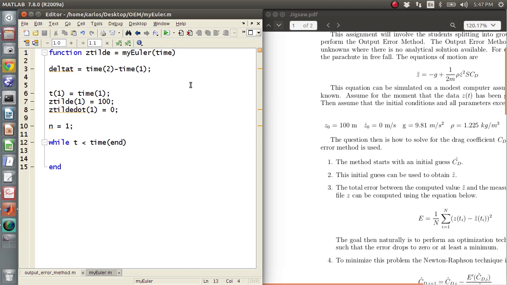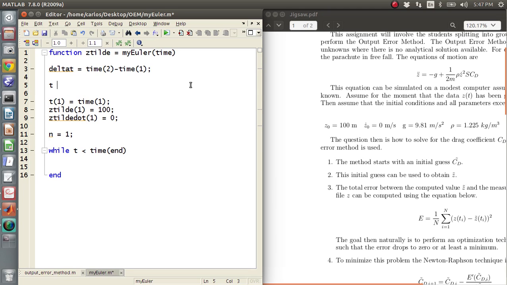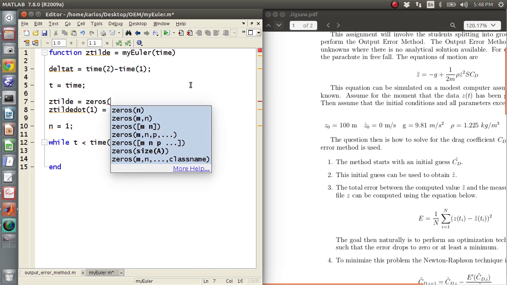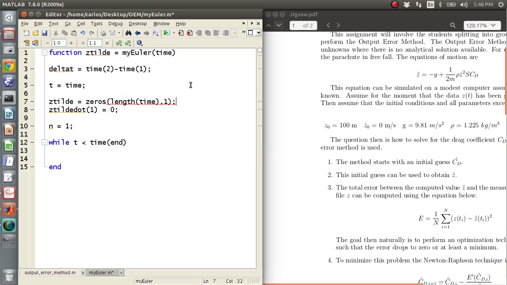I'm actually going to make this more efficient. I'm going to say t equals time. I'm going to say z tilde equals zeros of length of time, comma 1.